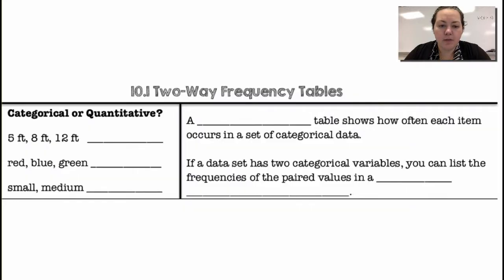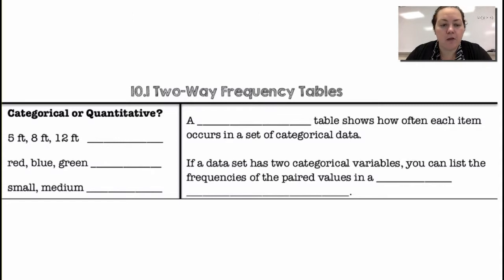Alright, so for a two-way frequency table, we either could have categorical data or quantitative data. Categorical data is if it's just categories, it's not really numerical things, even though sometimes it can be numbers. For example, a zip code can be a number, but it's really talking about an area on a map, okay? And if it's numerical, if it's a measurement, then it's quantitative data.